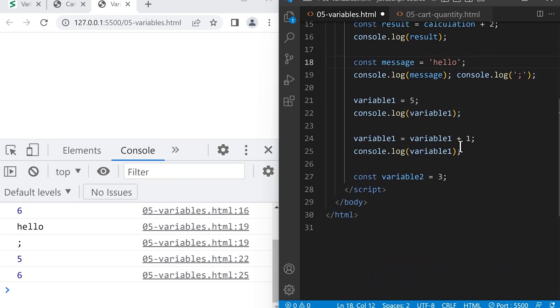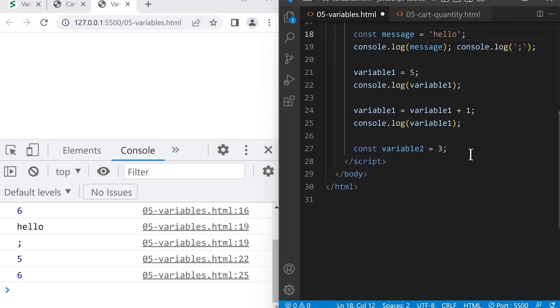Finally, the third way of creating a variable is to use another word, var. So at the bottom, we can type var space and then a variable name, like variable3, and make it equal to 3. So var creates a variable just like let, and this variable can be changed later. Var is actually the original way to create variables in JavaScript.